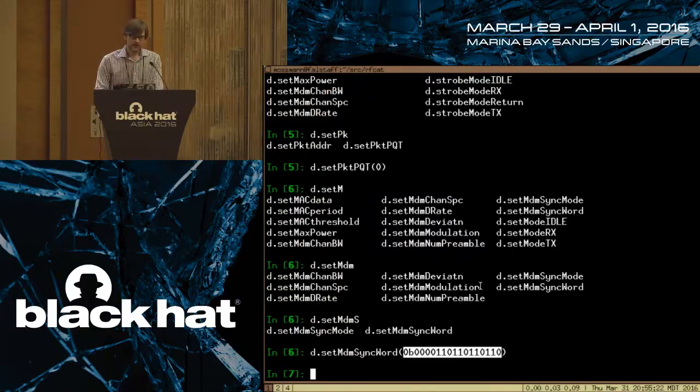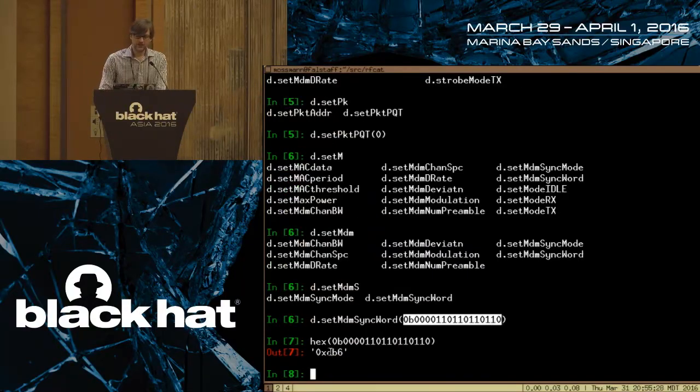Sometimes I like to put these in hex, but sometimes it's nice to specify them in binary. This is what it looks like in hex. It's not showing me the leading 0 there, but I've got DB6. So what I'm matching here is some nothing prior to the packet, and then my preamble. That's what I'm configuring the Yardstick 1, or the CC1111 on the Yardstick 1, to look for, to detect a packet. So now let's try that RF listen.